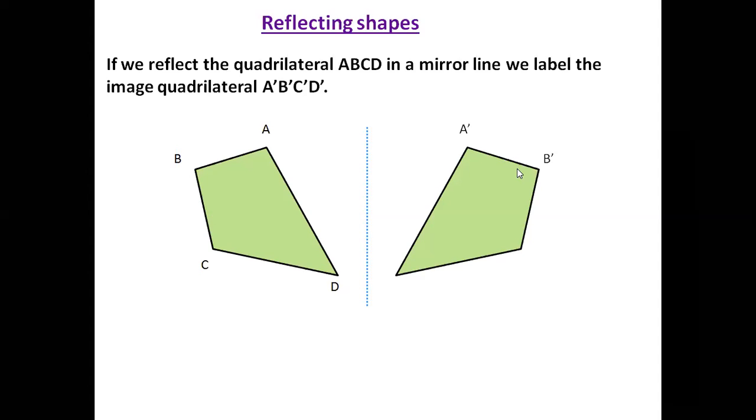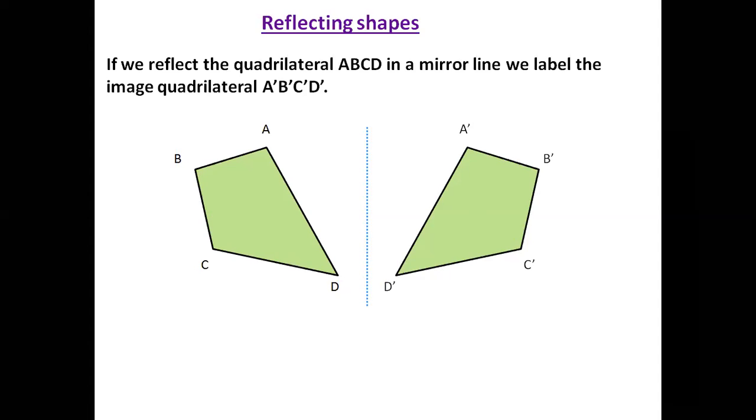That B is going to be B prime, C is going to be C prime. D, the closer one, look at the distance of D; on the other side, this is the distance for D prime. Do we have to do the primes all the time? No, it depends on the question. If the question tells you to put the primes, you do it.